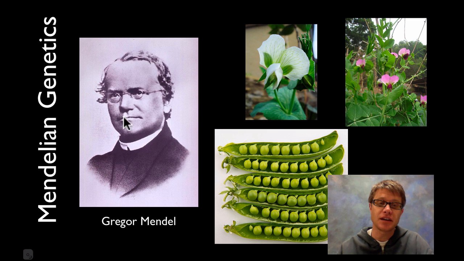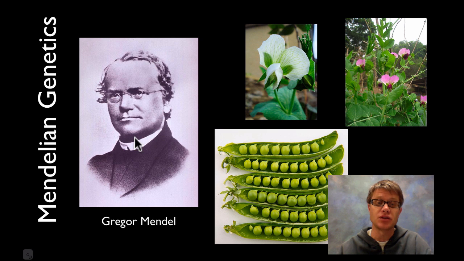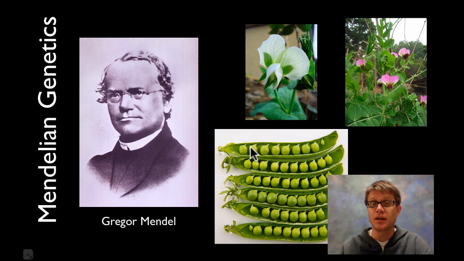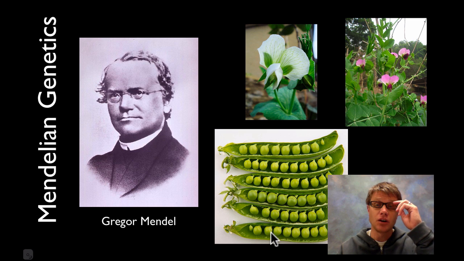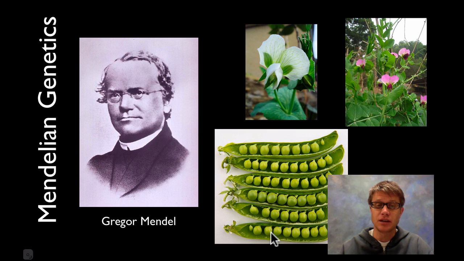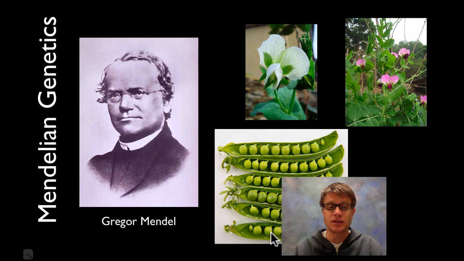Hi, it's Mr. Andersen, and in this podcast I'm going to talk about Gregor Mendel, who we credit for really coming up with the simple ideas behind genetics. He worked in a monastery, grew pea plants, studied their characteristics, and then he would breed them, create new pea plants, grow them, and see how those characteristics played out. He came up with what we call Mendelian genetics. Sadly, nobody paid attention in his lifetime, and his work was rediscovered in the early 1900s, but we still give him credit for these ideas.